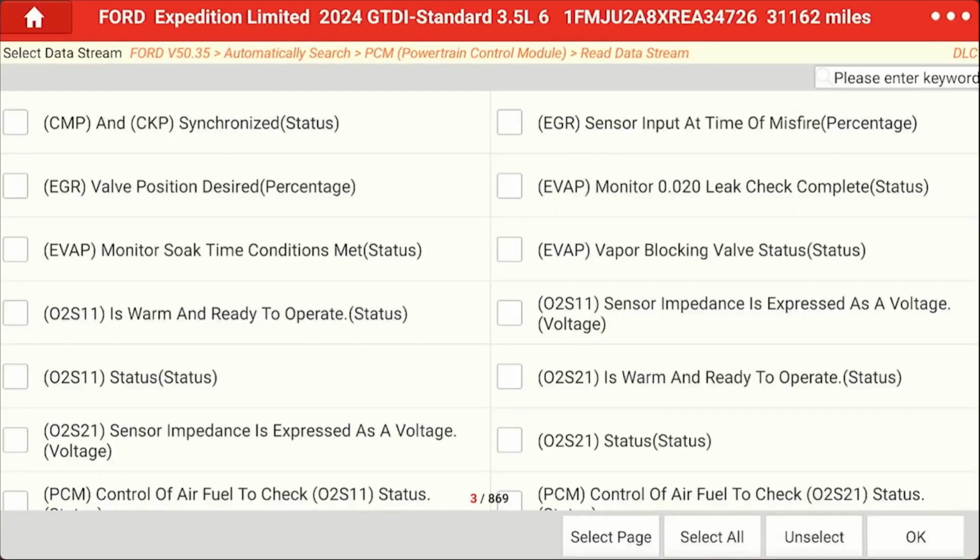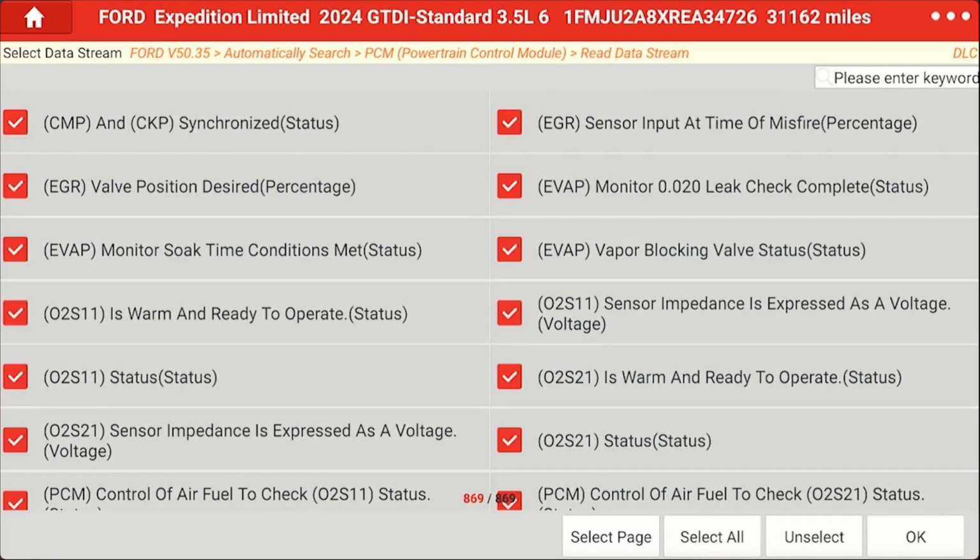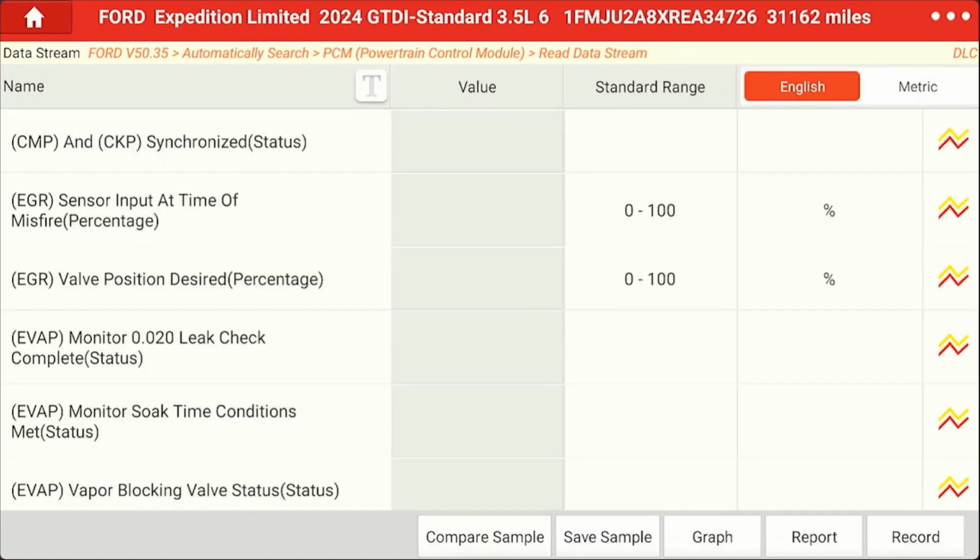So we're going to give someone in the shop, not a technician that we're paying good money for, because they've got to be fixing cars, we're going to give a driver the scan tool. We're going to hook it up, and what we're going to do is set up the scan tool like I'm going to show you how to set it up. We're going to hit select all. If you notice, it checked every single PID on this system. So now I'm going to hit OK.